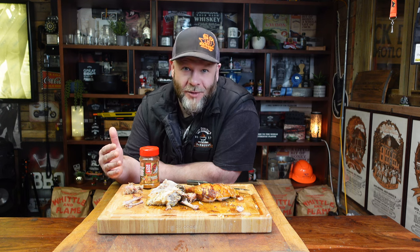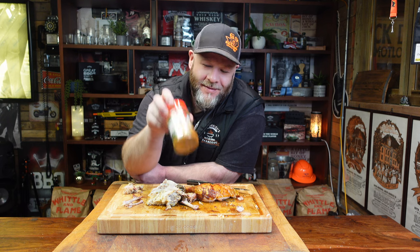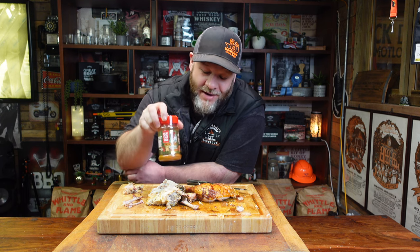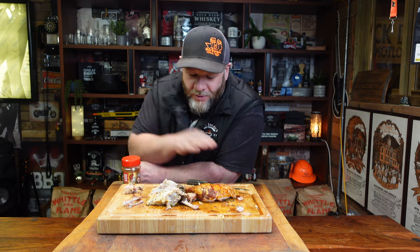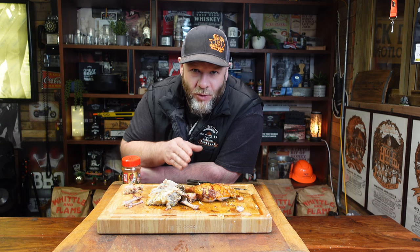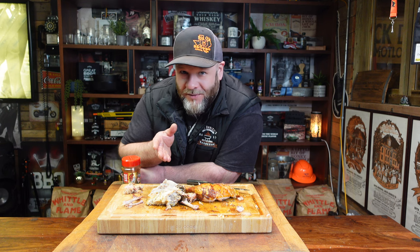That's what's left of two whole chickens — a couple of minutes later they were like vultures, just swooped in. This rub is awesome and it absolutely made this very flavorful. I also want to make the point that it doesn't matter what you're cooking on — you can do it in your oven at home, on a Weber kettle, or on a pellet smoker like we did today. Just cook to those temperatures and times and you cannot go wrong. Go cook something exceptional!